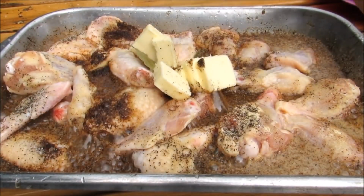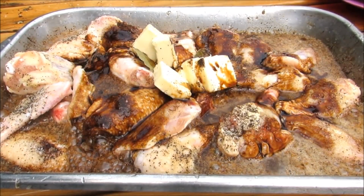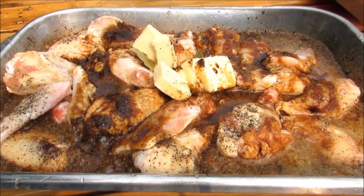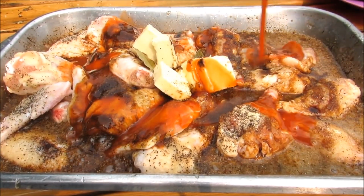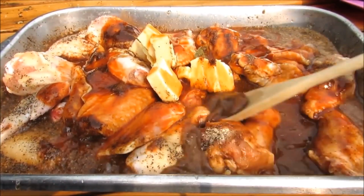Worcestershire sauce, and hot sauce. And I'm using Texas Pete hot sauce. You can use whatever kind of hot sauce you like. Now just give everything a good mix.